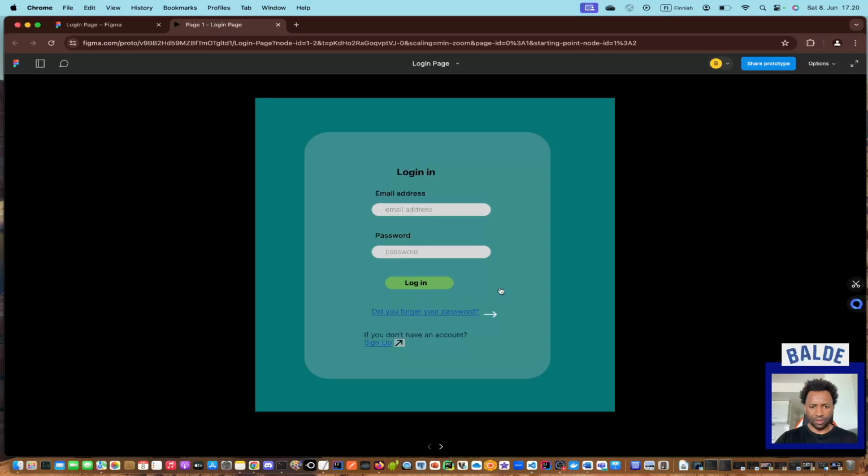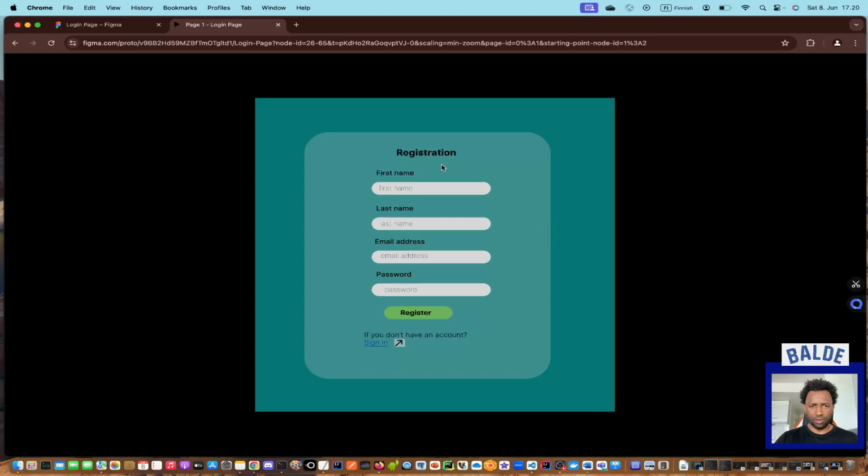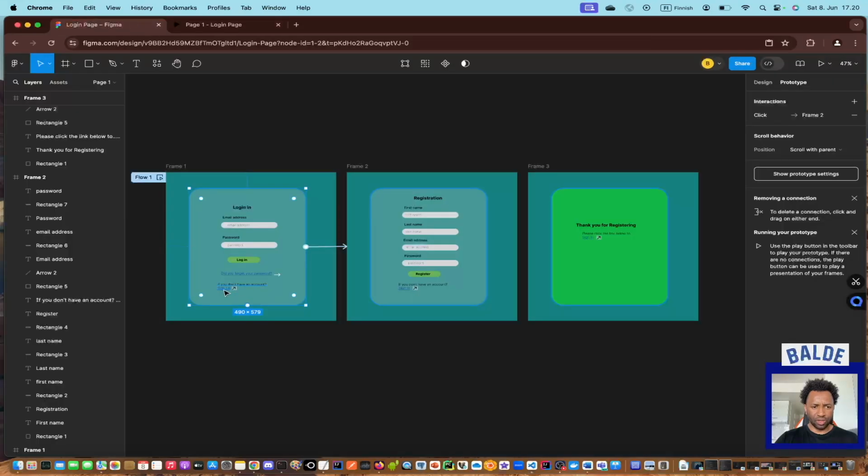So login and registration. So it's not what we want. What we want is to get from here to here. So how do we remove this connection? We just drag the arrow, send it to an empty canvas, and now it's gone.